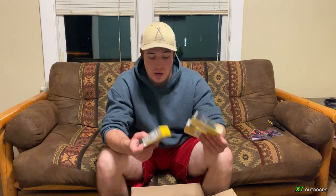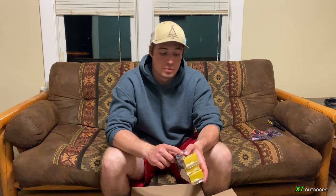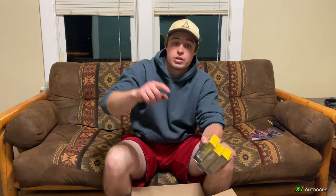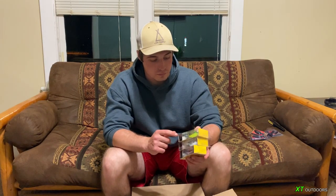Seems like different days the fish just want different things, so I try and keep each one on the boat ready to go at a moment's notice. But these things, for the money, I don't think you can really beat them, because a lot of frogs that perform in a comparable fashion are about $5 to $6 more expensive. I think you can get these ones for about $5. So it's a really, really good frog.